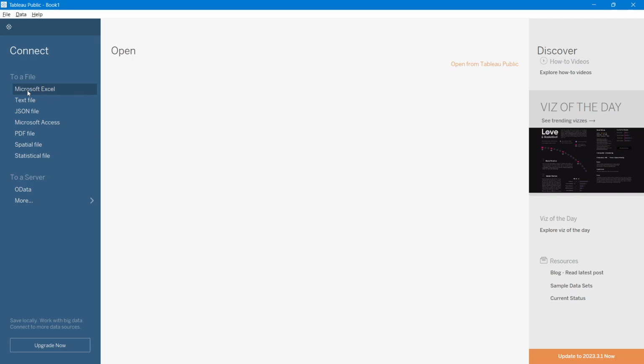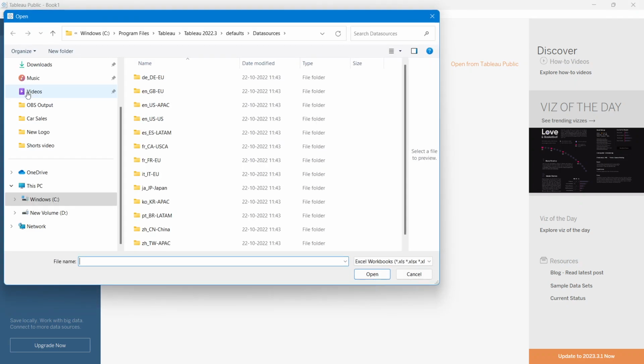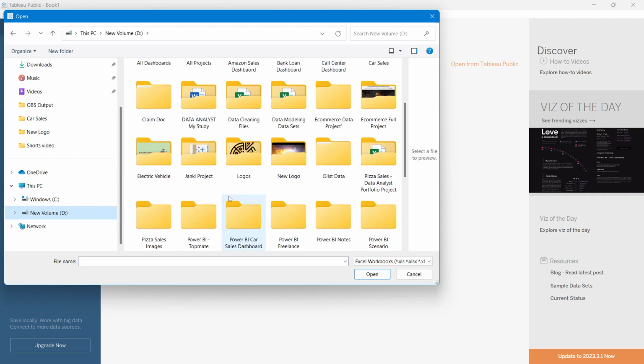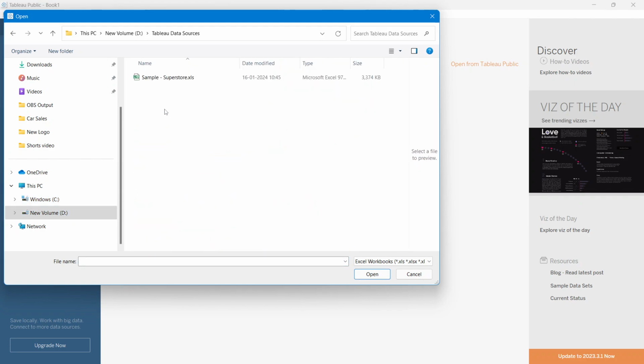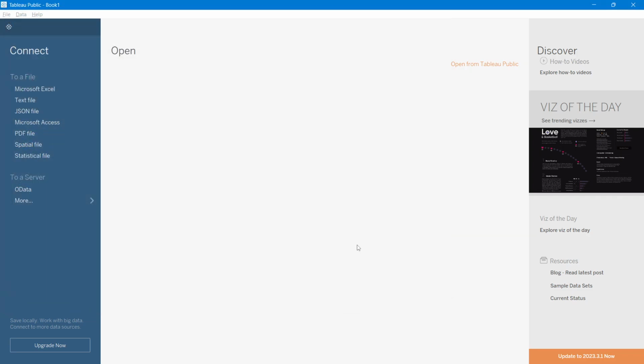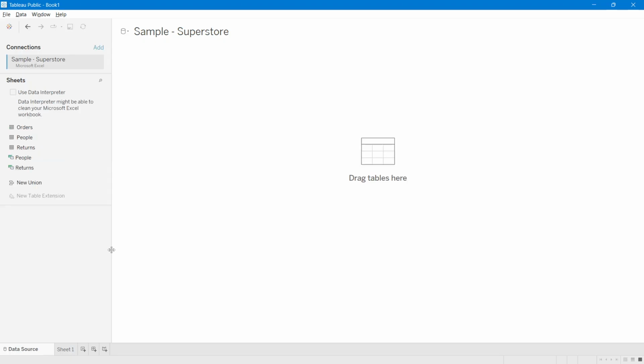Okay. So I will just click on Microsoft Excel. Once I do that, it will ask me to locate my file. So you have to download the file which I will be mentioning in the start of this course. Download it, place it in some folder, and the same folder you have to navigate once you browse this. All right. So I will browse my folder. Okay, I have placed it over here. So what I have to do, I have to just select this file and click open. Okay, so once I do that, you can see it has been connected to my data source.